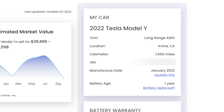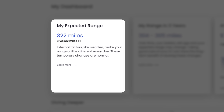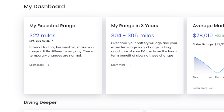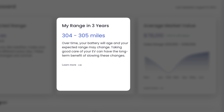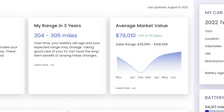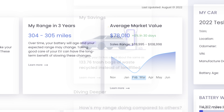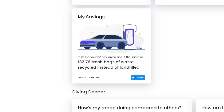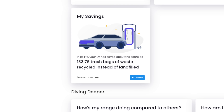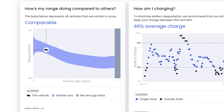On the inside, you're getting all the same creature comforts as the more expensive Tesla. This is the black interior with new wood paneling that extends from the center of the vehicle over to the door — a new thing now on all Teslas including this rear-wheel drive car. Jumping inside and going wide, you can see you're getting the full Tesla experience.